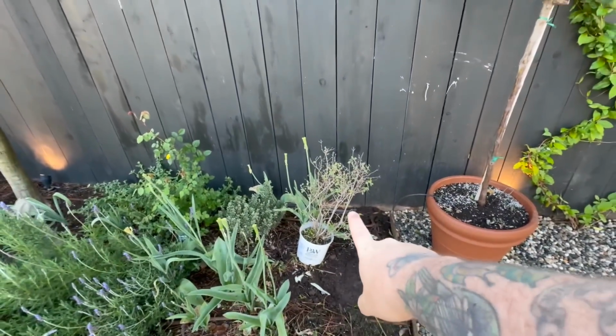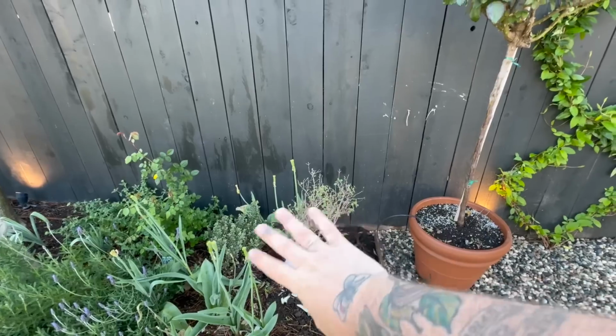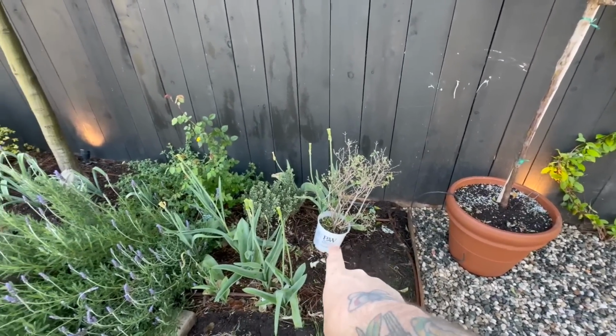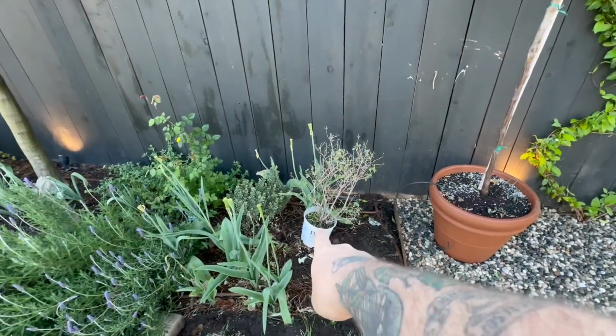And I think that once I get the pink blooms or the pink berries on it, that'll be really contrasting up against the black fence. I think it'll be really, really pretty. So that's where that's going to go. I'm willing to move the rose if I need to move the rose to try to get this to grow. I'm going to run in and make myself a cup of coffee really quickly though.